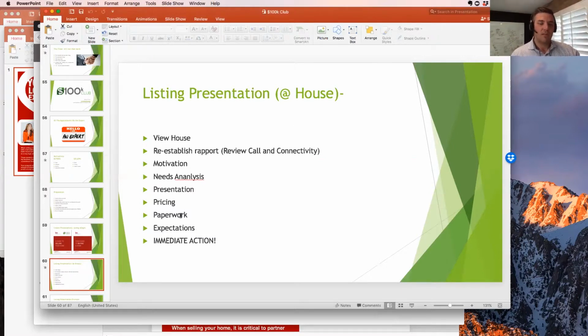Number two objective of touring the house is I'm looking for arrows to add to my quiver so that when I'm having a conversation, I have some connectivity points. What I mean by this is you're walking around and there's a picture of them with their kids at Disneyland. You don't want to feel nosy, but you can say things like, oh my gosh, this picture's great of your family. How many years ago was this at Disneyland?